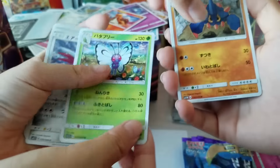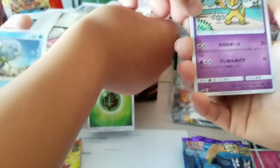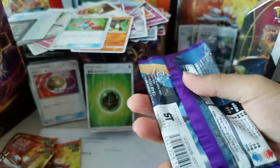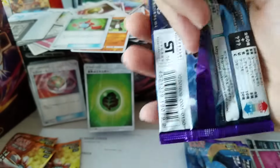Oh, is it Butterfree? But how do you know? Because I'm smart. That's Skarmory. That's Skarmory guy. Oh, another. No, it's a Teeny, a Drowzee, and a Trainer. Dude, I haven't even pulled a Trainer. I haven't even pulled a GX. Yeah, I pulled everything. You pulled three. Yeah. Wait, did I pull that Trainer?